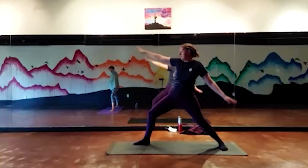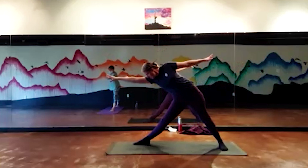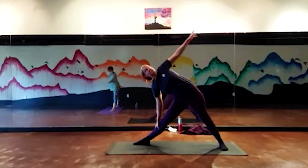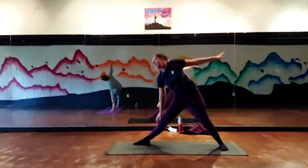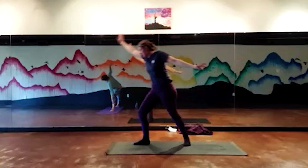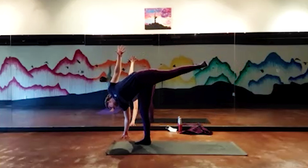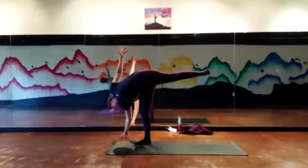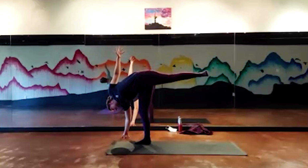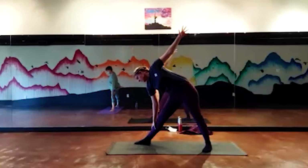Reverse it out. And coming up, front leg goes straight. We can either head toward triangle pose, reaching forward and then dropping right hand to shin, left hand to sky. Or if any of you want to head in toward half moon pose, you can cartwheel that right hand down into that floating position. Another breath in. If you're in half moon, gentle release to triangle.